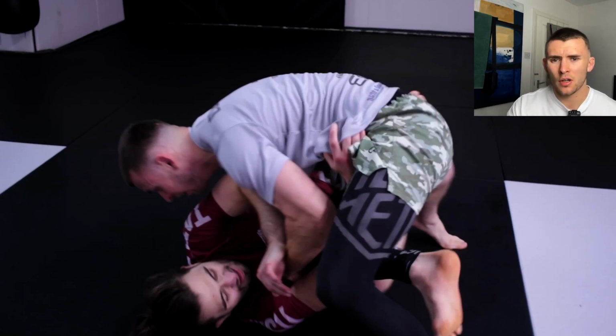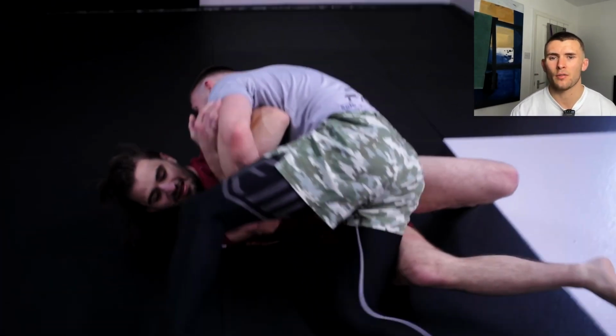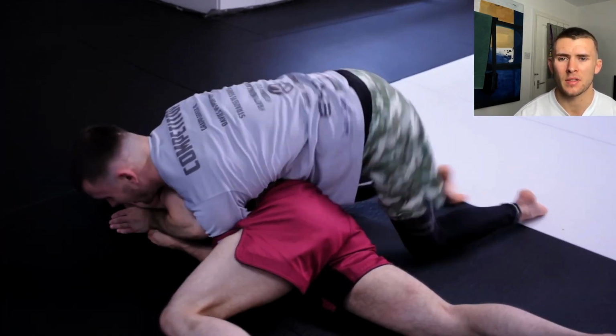The reason is I've already got my hand on the inside hip on the far side, so it's going to be very hard for him to bring his knee in to block my hip, his left knee. And from here it opens up a good opportunity for me to knee cut through. And now I'm inside control. Mo turns in, I spin to the back.